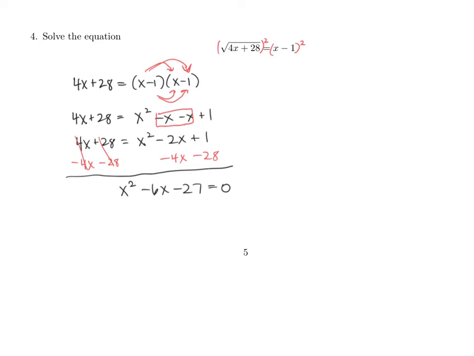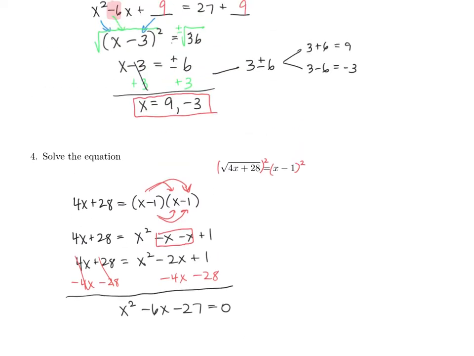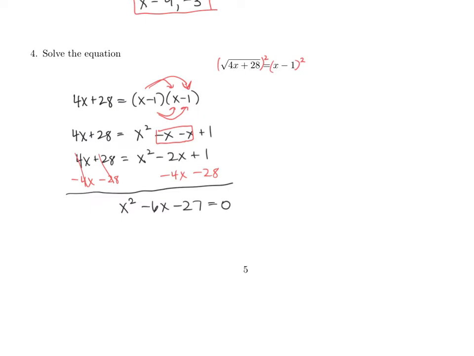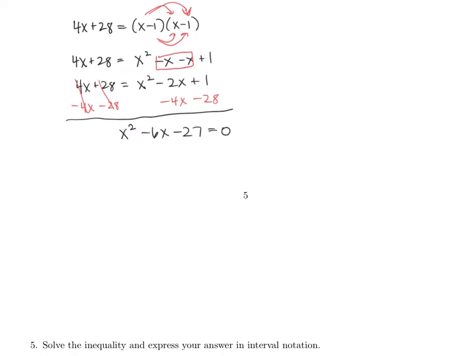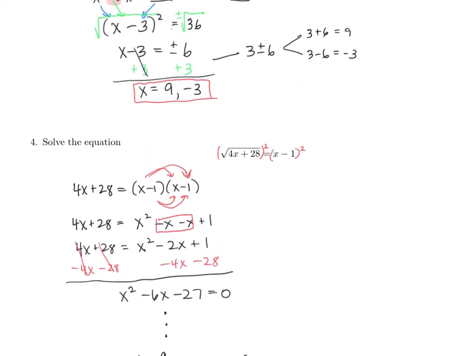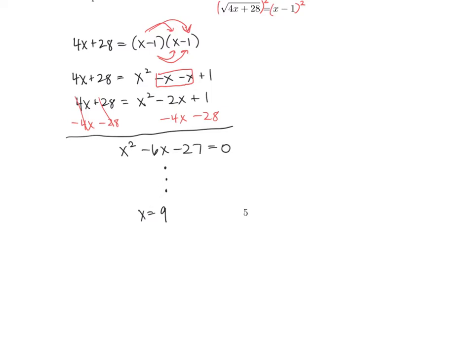If you pay attention, this equation is the equation you just solved up here. X squared minus 6x minus 27 equals 0. So we've already solved this equation, so I can kind of skip the work. We've done the work above. So x equals, I believe we had 9 and negative 3. Yes. All right, x equals 9 and x equals negative 3.